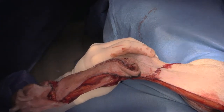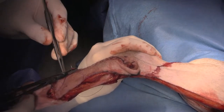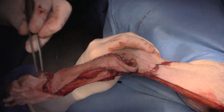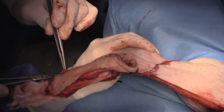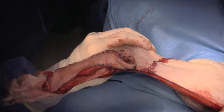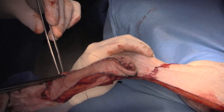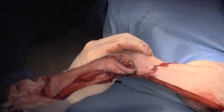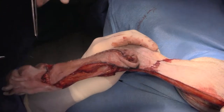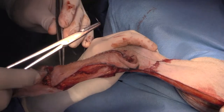Is this kind of wound a candidate for a skin graft? If it is, would you do the graft after you've had granulation tissue formation? Yeah, this is a candidate for a graft, but the graft is only going to take if you've got good granulation tissue underneath. People have used a PICO drain, a negative pressure wound therapy drain, to allow you to do a graft right at the time of surgery. I have not had a lot of success with that. There was one study that showed a 100% success rate with graft survival, but that certainly has not been my experience.